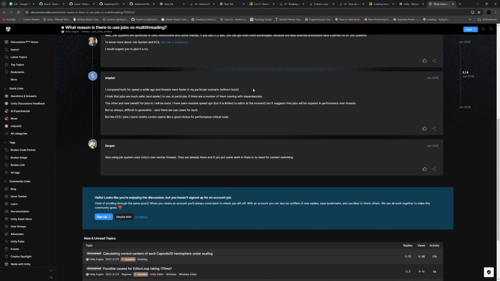The initial way we want to implement that is we just have a lot of work that needs to be done in linear fashion by one thread.